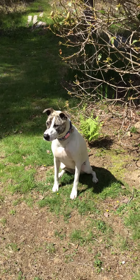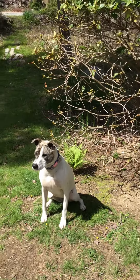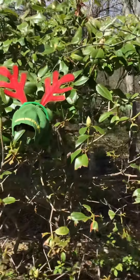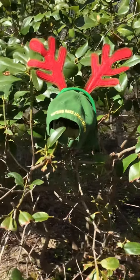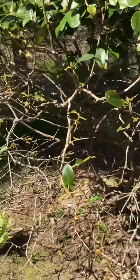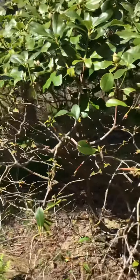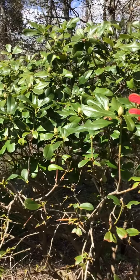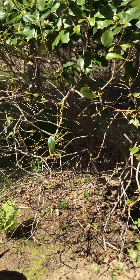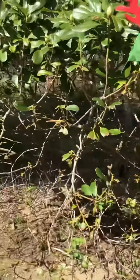This bonus video is about the question: what is the connection between the rhododendron and a deer? Nothing makes more damage here except for deer browsing. You can see the rhododendron has leaves all up on top, but it has eaten everything all along the bottom where it can reach. I hope this recovers.